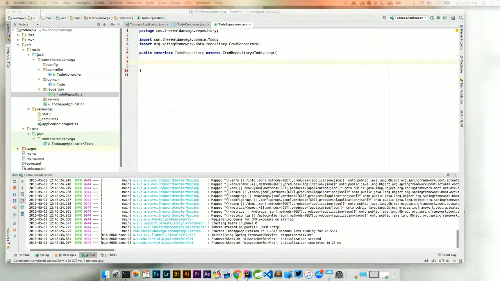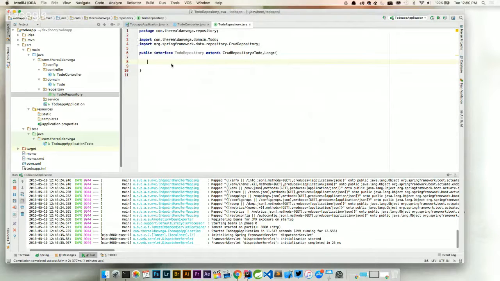So we get some CRUD operations right out of the box, but we can also do some other things. We're not actually going to use these today, but if we wanted to, we can start to create our own methods in here too. If I knew that I wanted to return a to-do and I wanted to find one by its title, I could. Just creating that method gives us the ability to find something by a title.